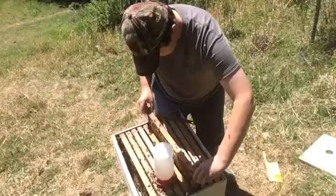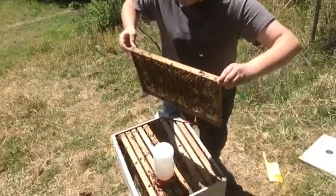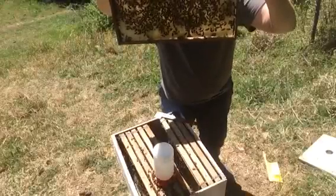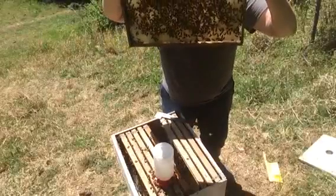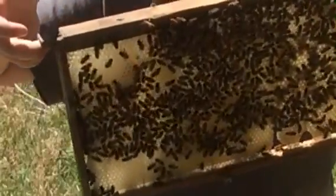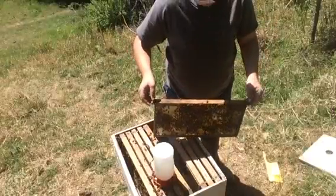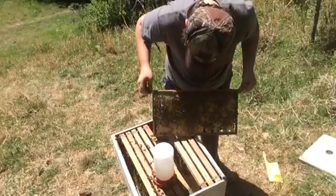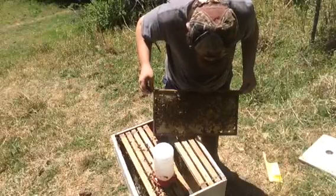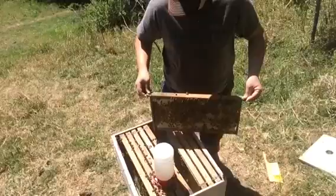Let me pick up this frame, see what's going on. Get off of me. They've already got eggs in here. All kinds of stuff. This is awesome. Already got that comb built out. Real nice. That's awesome.